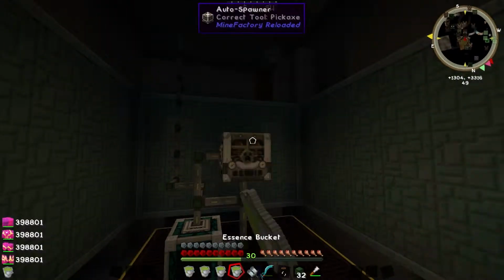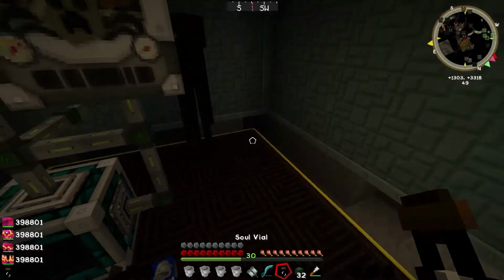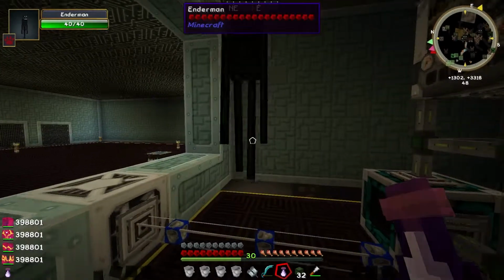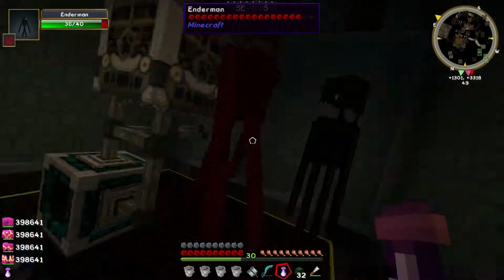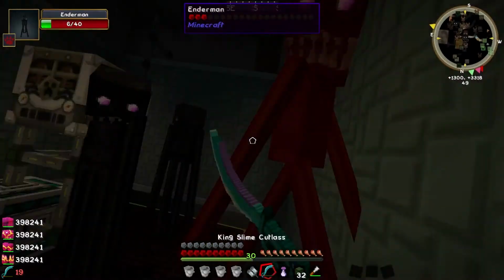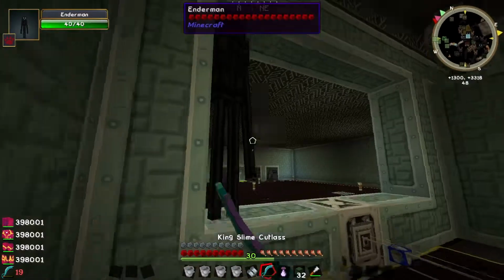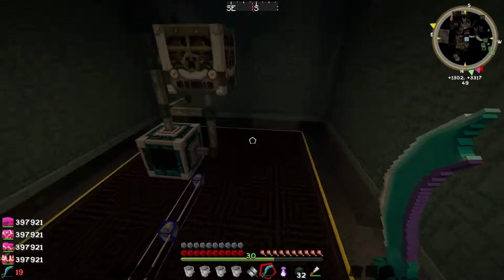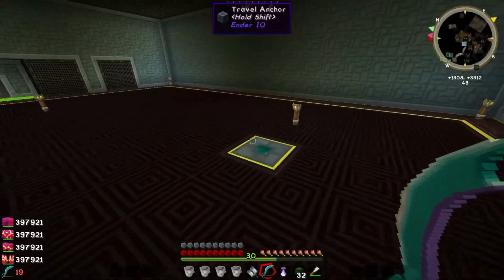Right, let's do this again. Oh, that's... Might as well just kill these off. Might as well. I don't know why they're setting on fire. It's because I've got fire on my arm. Right, so we'll go back upstairs. Now we've got this.